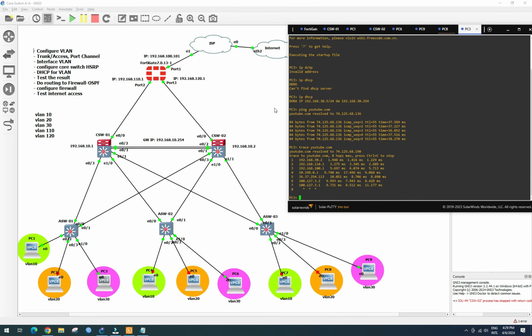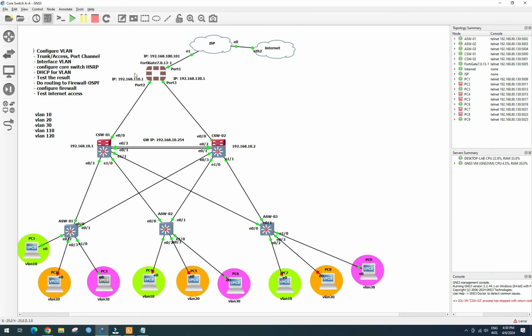So this is for a small company. If you have around 20 to 50 staff and only a limited budget, you can deploy this topology. If you have a better design, you can have your own network design.